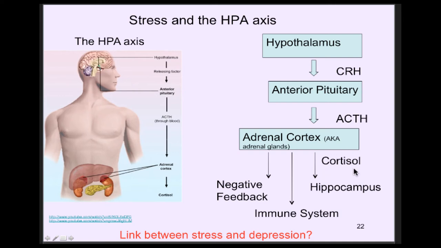Stress leads to an increase in cortisol levels, and then we know that parts of the brain, including the hippocampus, have lots of receptors for cortisol, and unfortunately the hippocampus reacts very badly to large amounts of cortisol. It actually will lose neurons and it will get smaller, and a smaller hippocampus seems associated with depression. There's lots of research indicating that there can be up to about a 20% reduction in the size of the hippocampus in people who are depressed.